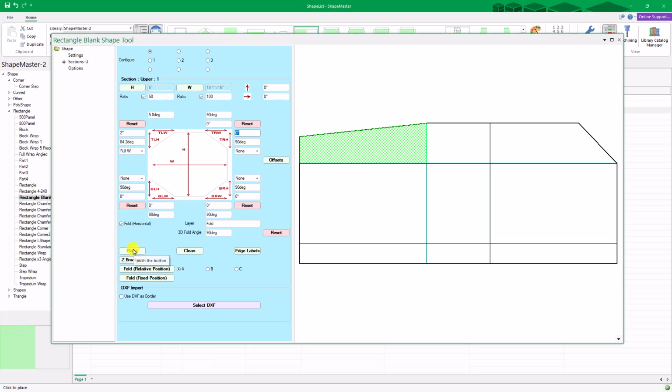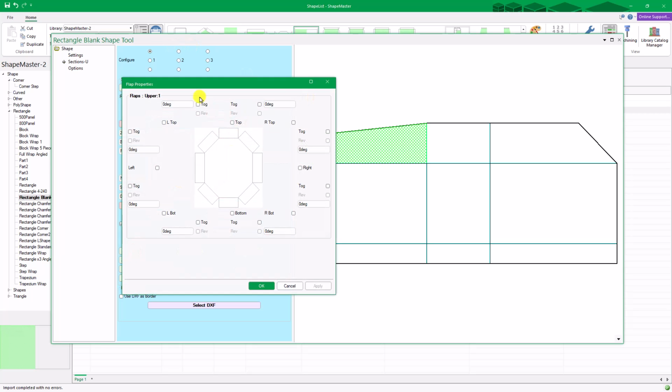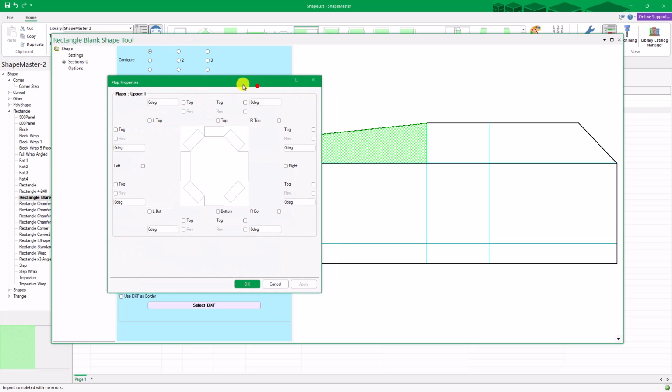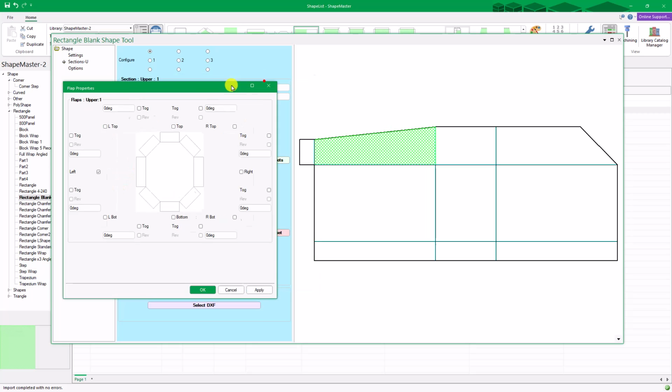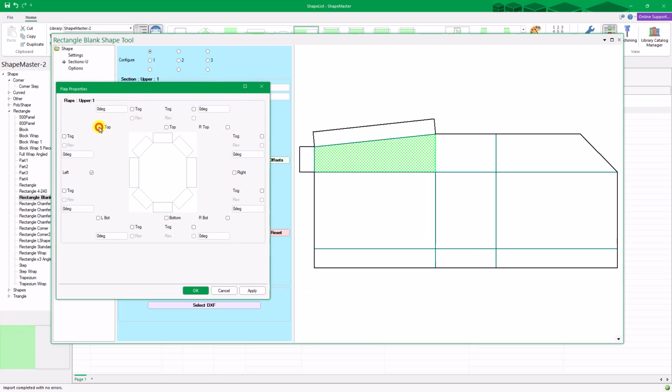You can then go into flaps, and I'm on that again on that section there. So I'm going to put a flap onto the left, and you'll see it's now on the left. I'm going to flap on this here. Now this is not the top section because it's now been cut off. So you see that the shape here, we're actually working on this angle here, not the top section, because we've now got an angle on it. So if that was to have a 45 like this here, there's a top on there, and that's this side bit. So there's no actual right hand on that piece there.